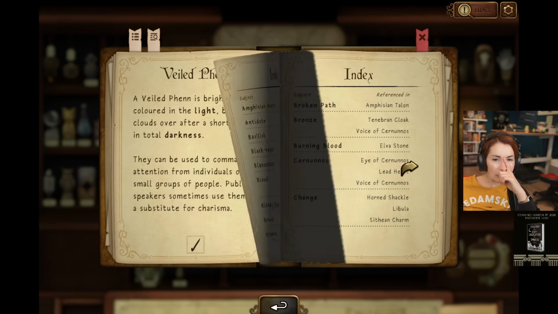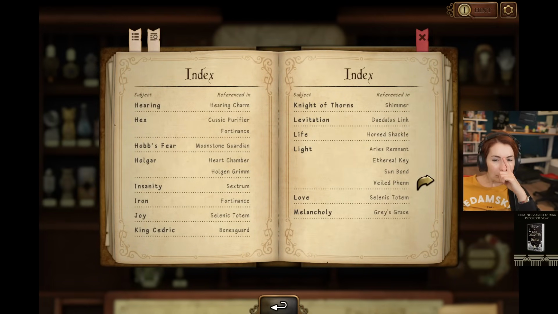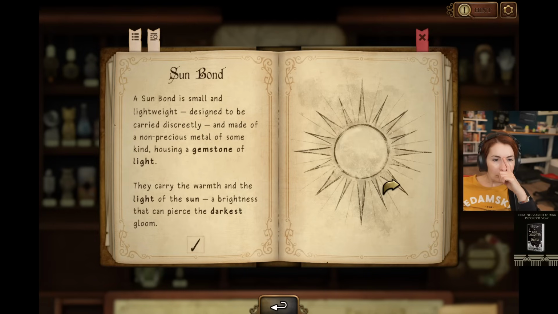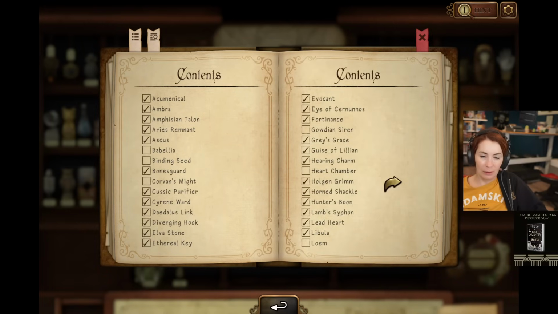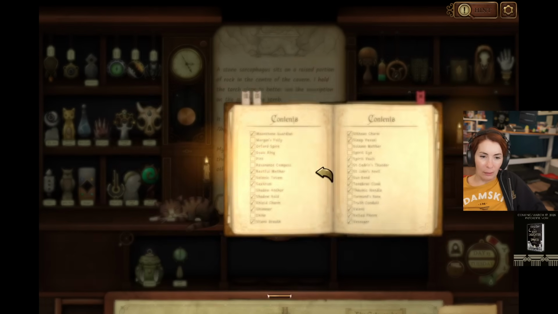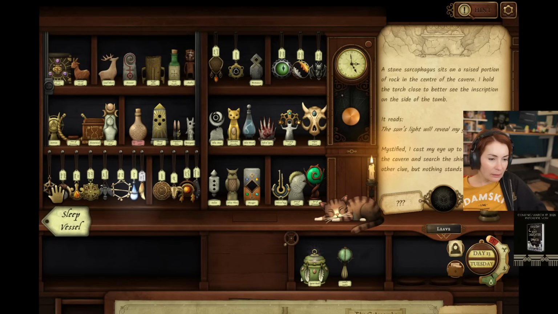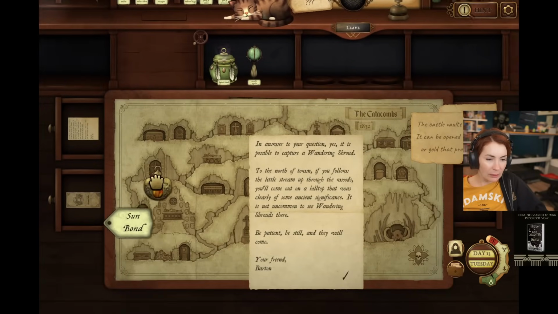I think so. It's that thing, right? We already have it though, right? Sunbond. Yeah, we got a sunbond. Where's the sunbond? Sleep vessel, sleep chime, sunbond. Here it is. Sunbond.